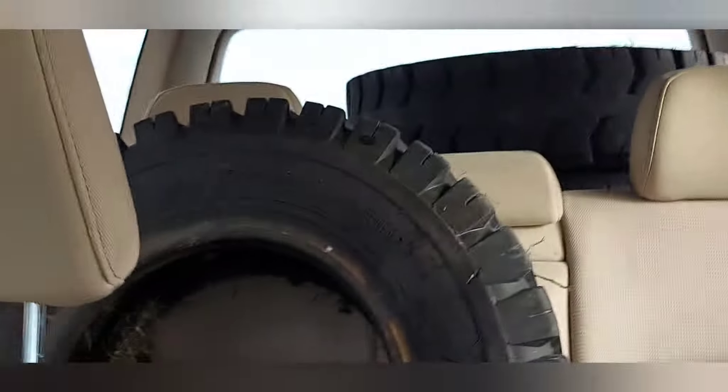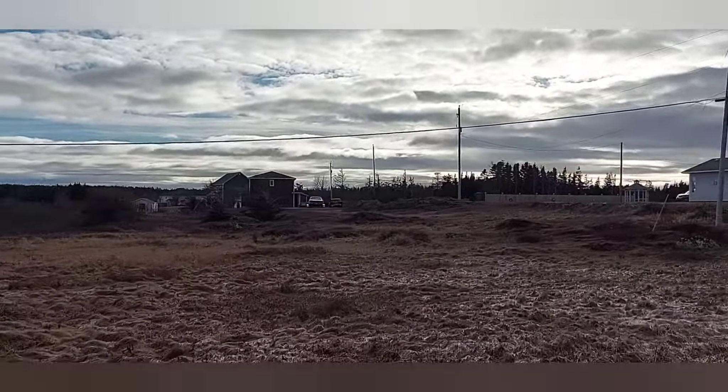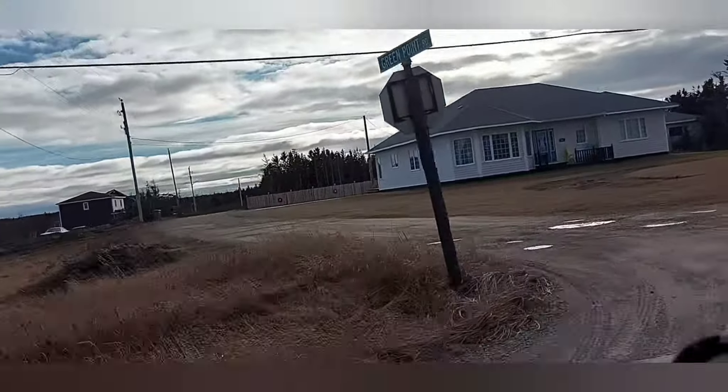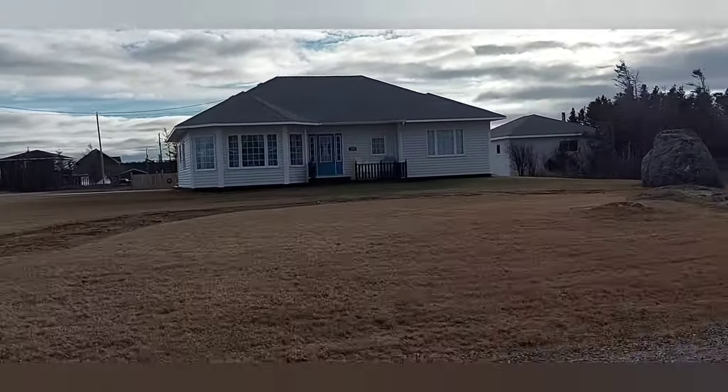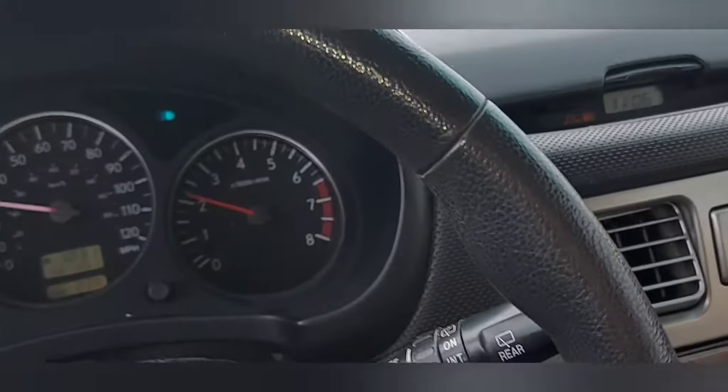But we got ourselves some goodies. We got ourselves some skids, some SS rims and stuff — I'll show you more of that when we get back to the house. Look, I don't know if you can see that out in the distance — see the other two big cars in there? This place is absolutely filled with big cars. There's two back there, and I've already got pictures of two more. Up here across the road, I'll capture a video of two more.